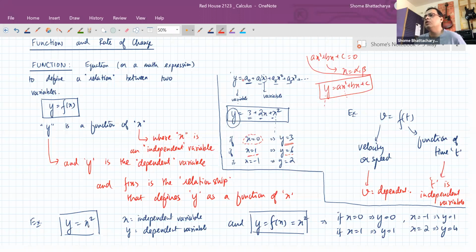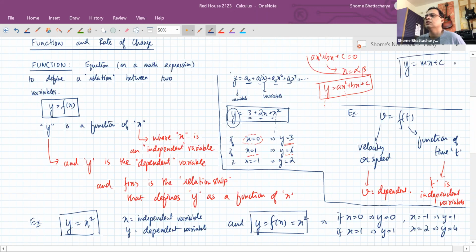Yes, you have some question, beta? Yes, sir. If a linear equation would be a perfect square, can we define that as a function? A linear equation is a perfect square? Explain how that works. It has perfect roots, like a plus b multiplied by a plus b, we get the two roots. No, but a linear equation has only a single term, not a square term. So a linear equation would be of this type: y is equal to mx plus c. You understanding, beta?